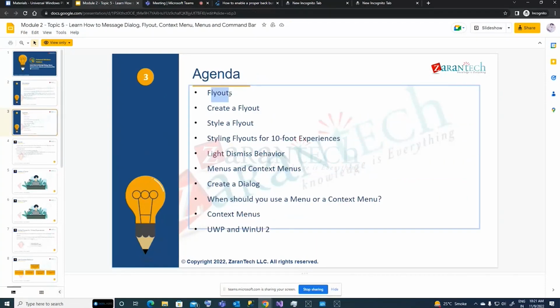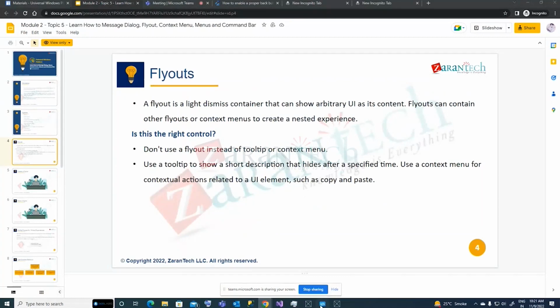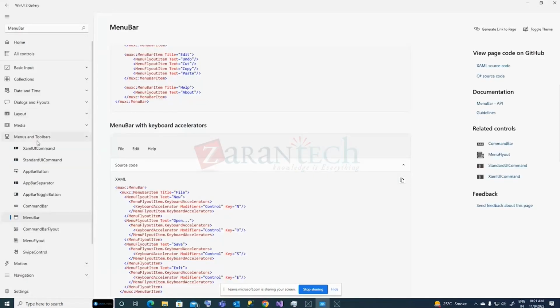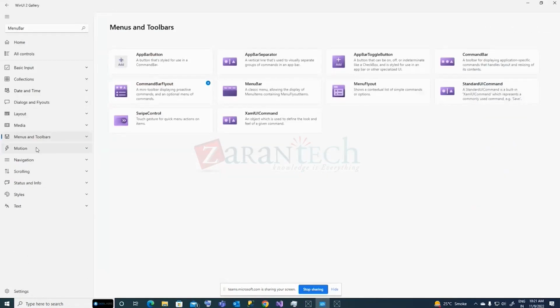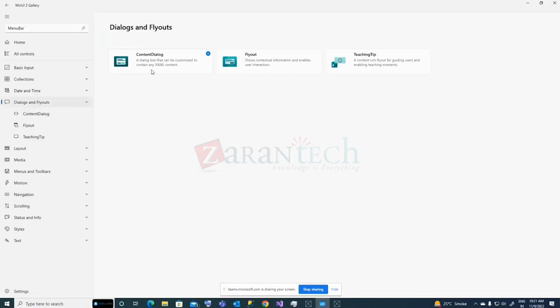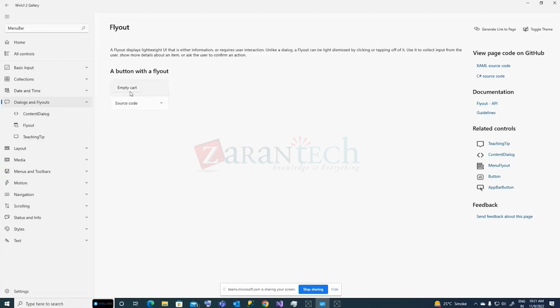So what are flyouts? I will just give you an example. Flyouts look like this. Nowadays a number of applications have this kind of hints.